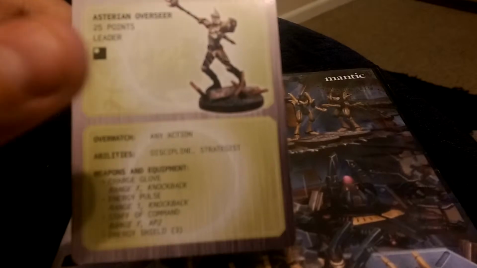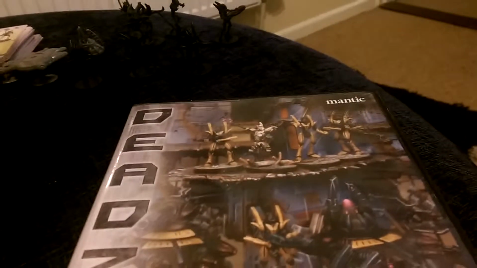Charge glove, so he's got a knockback ability, range F, an energy pulse, which is a range 1 knockback, and a staff of command with a range F AP2. So that's probably if he's charging through. Other than that, he's probably going to want to knock people back and just get out of the way, really. Energy shield of 3, that's quite nice as well. For 25 points, you really want to be keeping this guy safe and secure. I'll put my spin in a minute on what I think you should be doing with this.